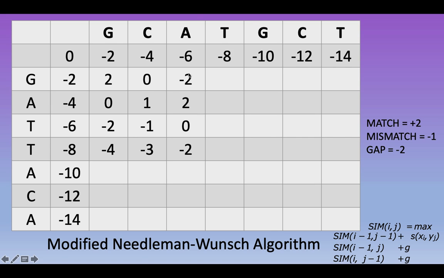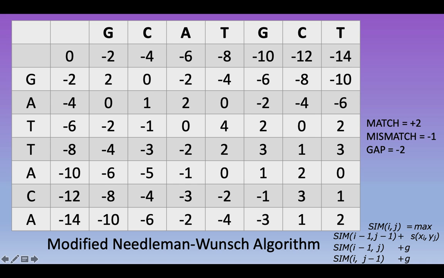So same thing here, right? If I look at this position and I try to fill it out, first I'll look diagonally and I'll say, okay, the previous similarity score was minus 2. I've got a mismatch, so that's minus 1, so that's minus 3. I'll look up, right? This is minus 4 plus the gap penalty, which is minus 6. Look over here, this is 2 plus the gap penalty, which is minus 2, so this is a 0, right? And then I'll do the same thing here. I'll look this direction, I'll look this direction, I'll look this direction, I'll keep the highest number. And I slowly go through and I fill out this entire path graph, right? And I end up with a series of scores like this.